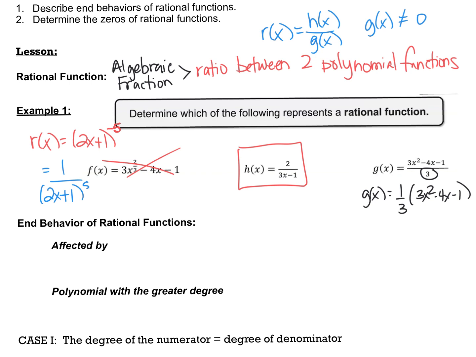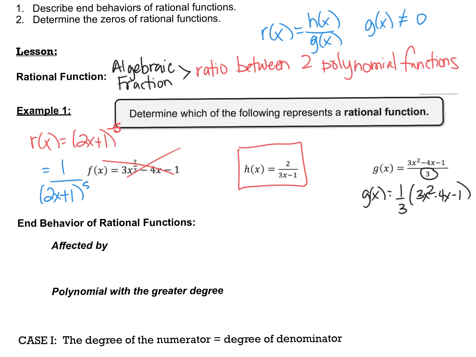So remembering all the different things that we're going to do, step number 1, can we identify a rational function? Now, I want to move into the end behavior, because rational functions are kind of fun when you graph them. They do all kinds of crazy things. They got arms and legs all over the place and squiggles in the middle.